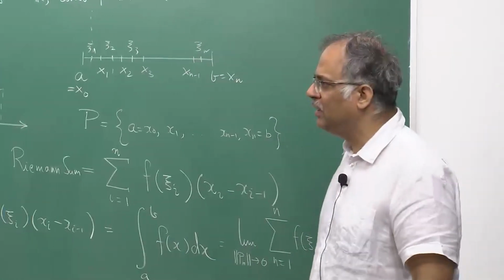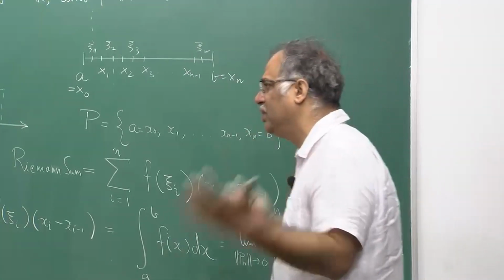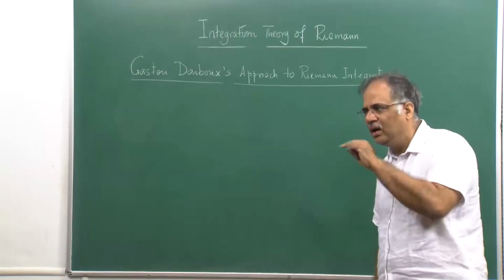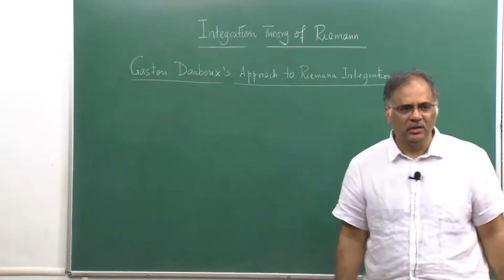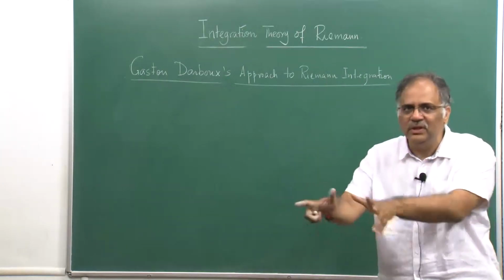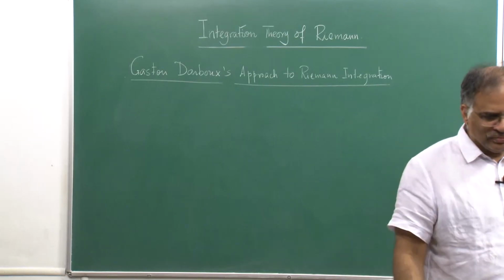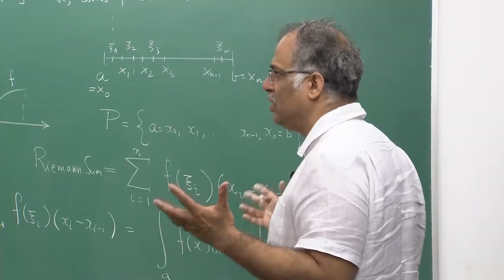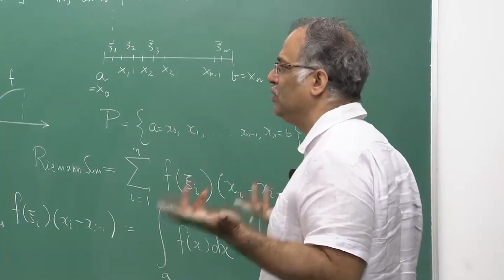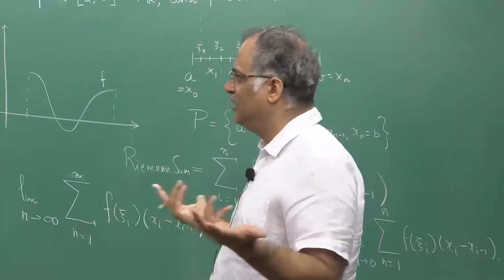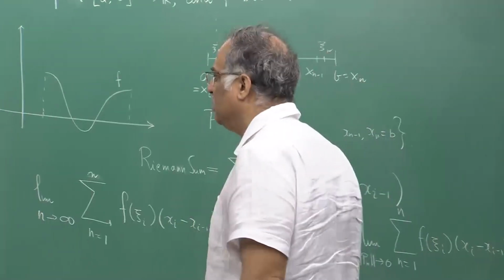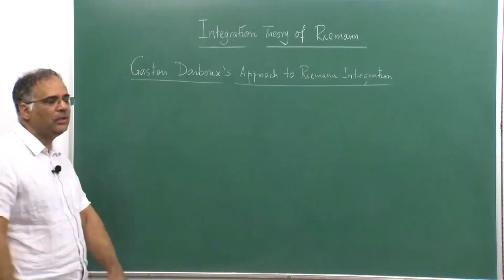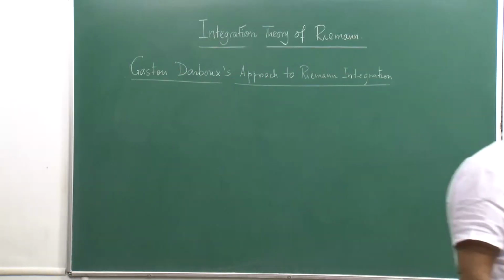Now, suppose I have a derivative, I know the function is differentiable, and I know that say f'(a) is strictly less than r and f'(b) is strictly bigger than r. Is there some c lying between a and b such that f'(c) is equal to that r? This was not known because I have not assumed the derivative to be continuous. If I do not assume the derivative to be continuous, the natural question is how can I apply the intermediate value theorem? But Gaston Darboux used an elegant approach and he proved that even if you do not have continuity of the derivative, you still have the intermediate value theorem.